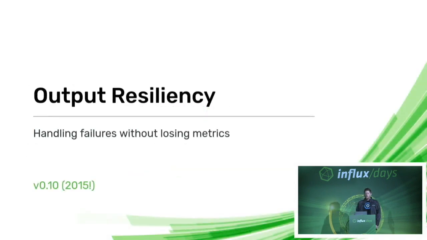Now I want to talk about output resiliency. So this is a small config change you can make within your telegraf.conf that means that if your outputs ever go down, you're not actually going to drop any of those metrics. Right? So we have some sort of buffering capabilities within Telegraf that goes, oh, output's not available, let's retry that again soon.